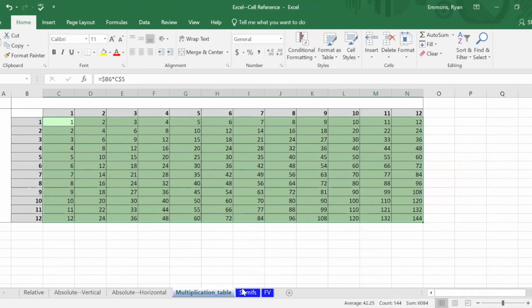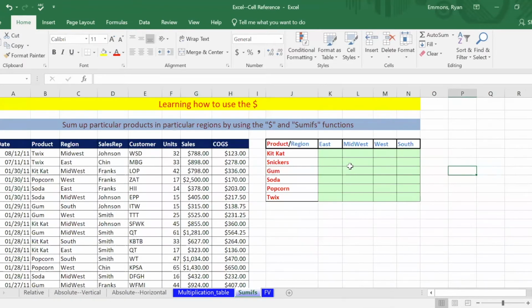Okay, so now we get to the part where, remember I warned you about some of these advanced functions in Excel? Well, this is definitely one of them. This is the SUMIFS function. So still the goal is to understand the dollar sign and the absolute and relative cell reference. But let me go over what a SUMIFS function is. It's pretty much exactly what it sounds like. You are summing if it meets certain criteria.